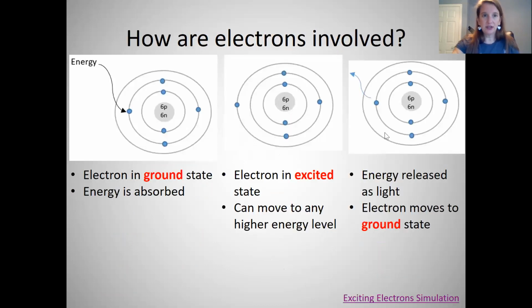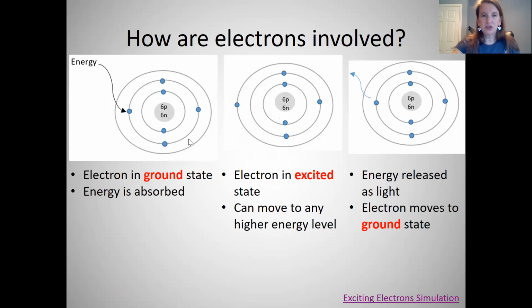So we call this the ground state and the excited state. Now this represents carbon atoms. Okay, each of these is a carbon atom because there's 6 protons in the nucleus here. Now this first energy level can only hold 2 electrons, and we'll get to talking about how to draw Bohr models here on another day. And the other 4 electrons are found in the second energy level.